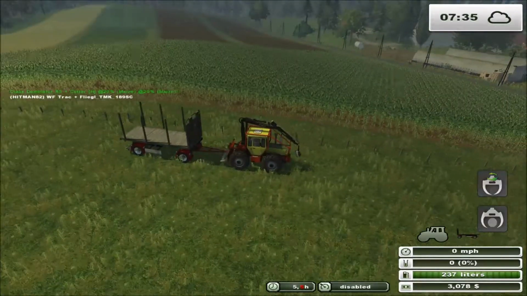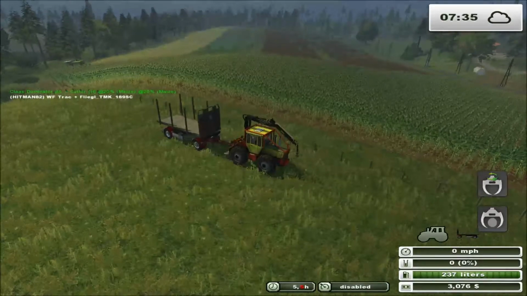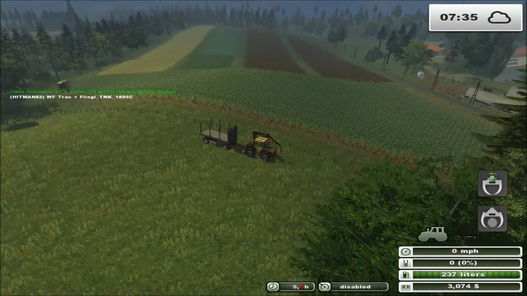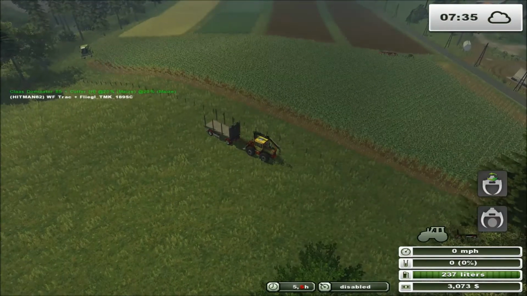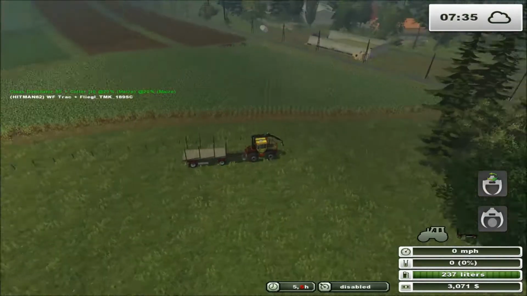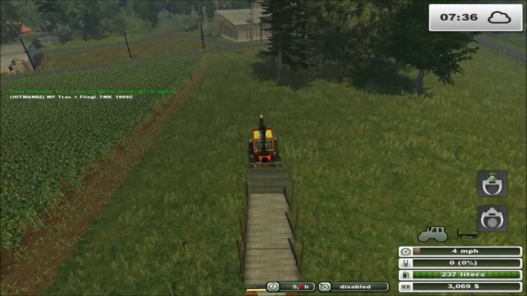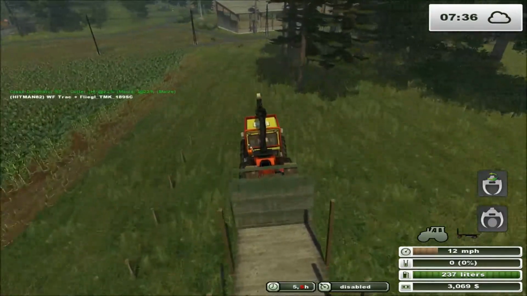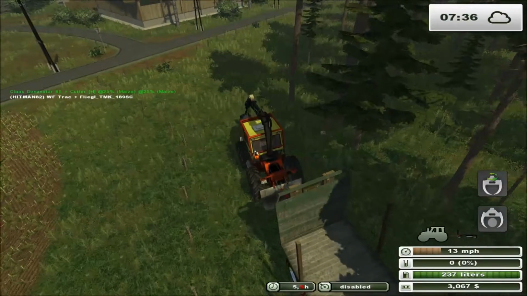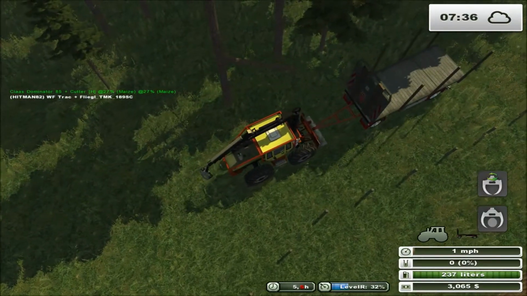So since you last left me here, I ended up putting canola back on that same field that I took canola off of, because I got the fields mixed up on the crop rotation. So, oh well, we'll get it sorted next season. Okay, so let's have a look here. I've got logs all through the place. The trees were just falling out every which way, and had a bit of a log explosion. Alright, so let's come on back up.